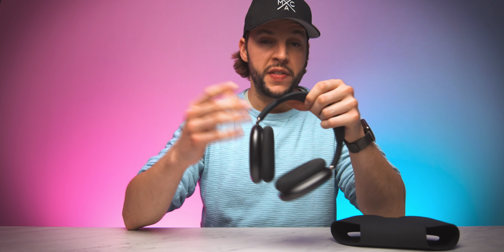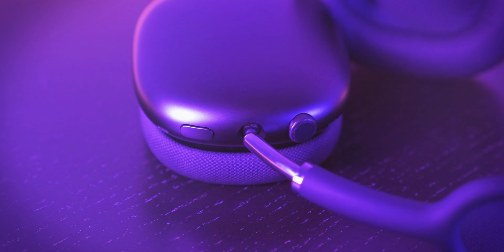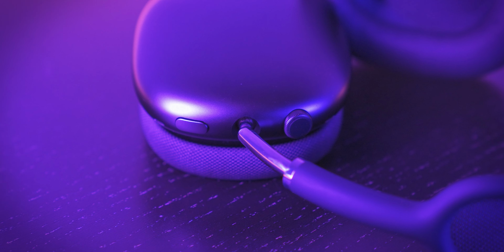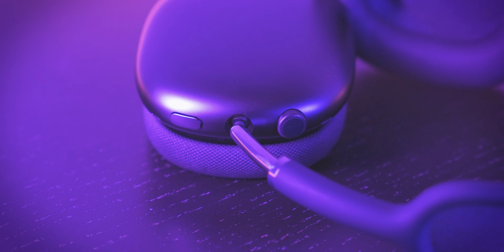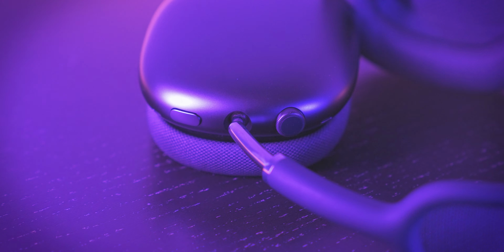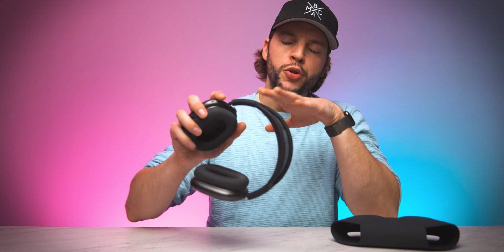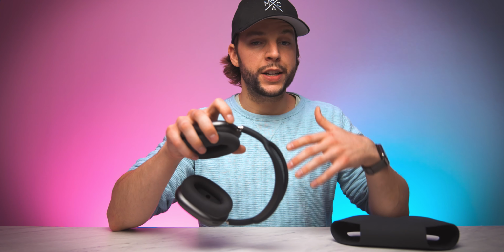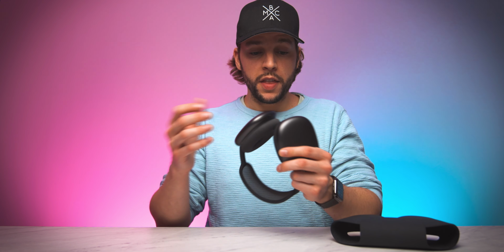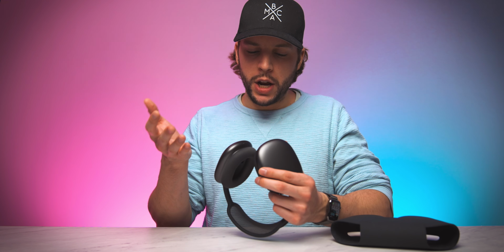In terms of buttons, you have a pretty minimal setup here when it comes to physical buttons on the AirPods Max. Only two buttons that you're working with. You have a digital crown that of course rotates. It also serves as a button. And that's gonna give you your volume control, your track control, your phone call control, and of course your Siri control. And then there's the noise control button, which is actually not a power button, even though it looks like one. It's a noise control button. This is the button that's gonna let you toggle between your favorite listening modes, most notably between active noise cancellation and transparency mode. And that's pretty much it. The only other thing you're gonna notice is a lightning port on the bottom of the right ear cup. You're gonna plug in your lightning cord there to charge up your AirPods Max.